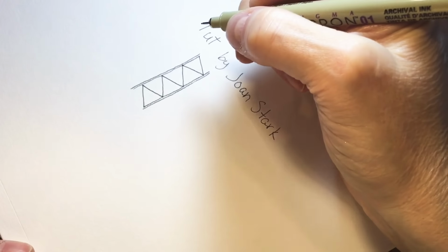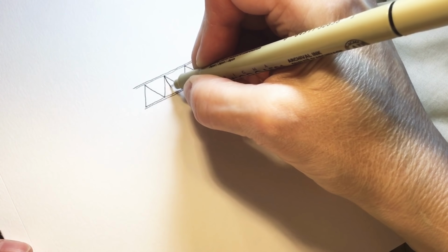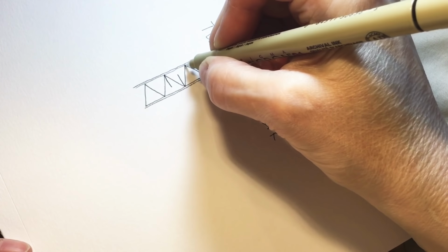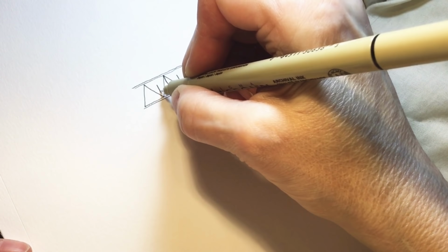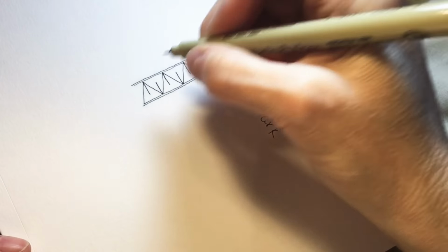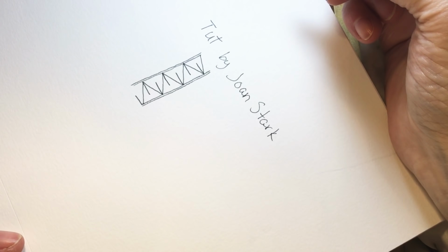You draw a line from the point, whoops, preferably straight, from the point about down to the center of each one of these triangles. I kept wanting to put it on the bottom and bring it up. Don't do that, Cindy. It's wrong. Well, it's not wrong, it's just, I'll leave that to you guys to figure out. I don't have the brain power for it today. Okay? That's our next step. And remember, the line comes down from the point of the triangle and not from the base.